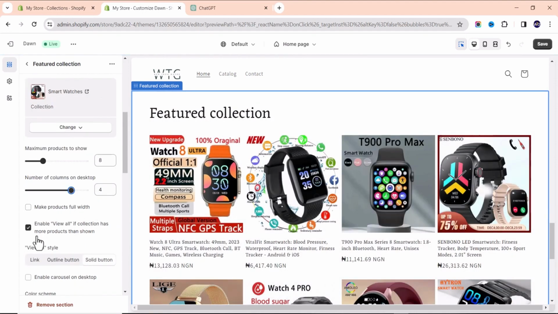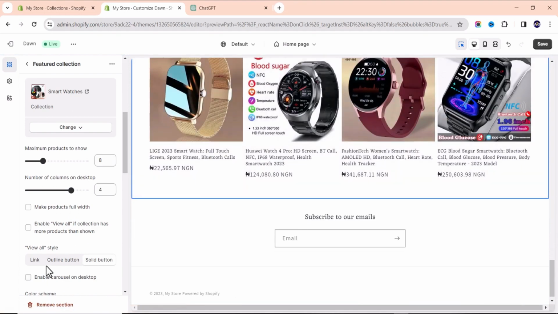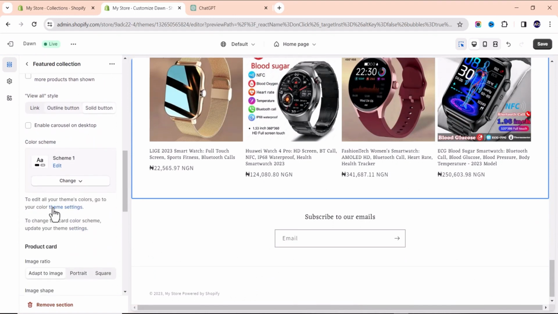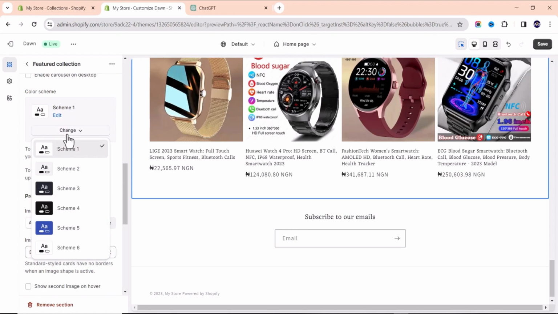Then make product full width, enable view, or if you want to hide it, let me just hide this. You can actually enable it. Then what else? This is the color scheme. Remember, I talked about the color scheme. You can choose any color you want.